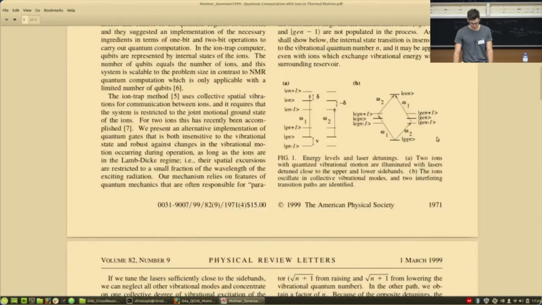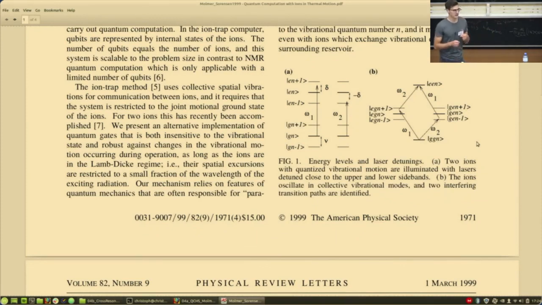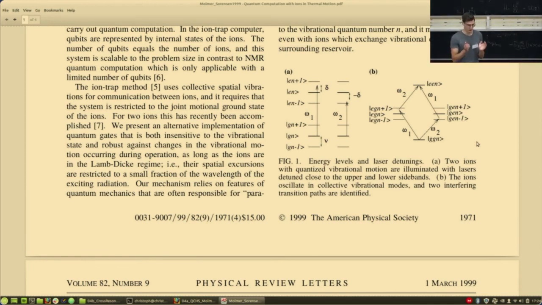For the Mølmer-Sørensen, the point is, it's a 2-qubit gate which is implemented in an ion chain quantum computer, and there the information is transferred from one qubit to the other qubit via the collective motion of the ions. And what you basically do is you shine on these 2 qubits, a laser on one qubit and a laser on the other qubit, but these lasers are detuned. But the detuning in the end is such that you just reach the excited state.